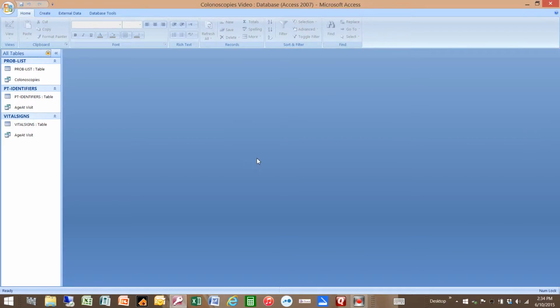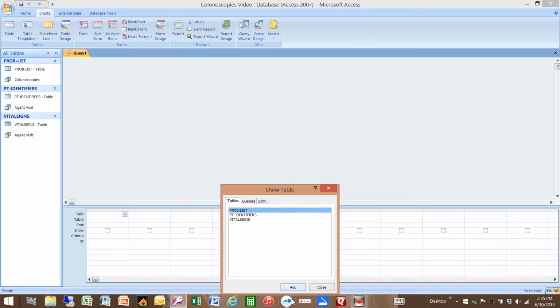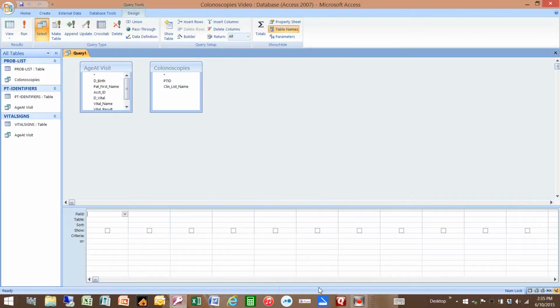All right, so now we've got a list with patients listed more than once because they may have been in more than once during the year. And we've got a list of colonoscopies that may include people who are not in our roster that we're looking for. So we are now going to do a query of queries. We are going to link them by patient ID.